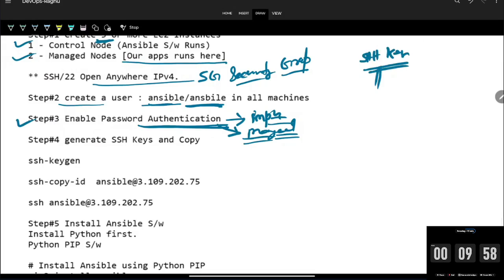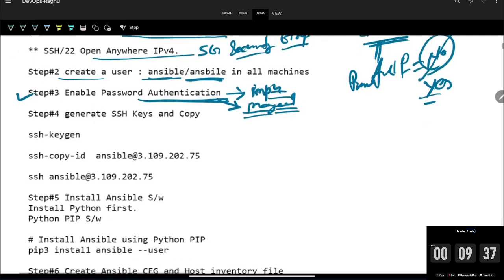Next time when we run any command, we need to enable it. There is a file with a PasswordAuthentication parameter. By default it is no. You can change no to yes. I will show you.